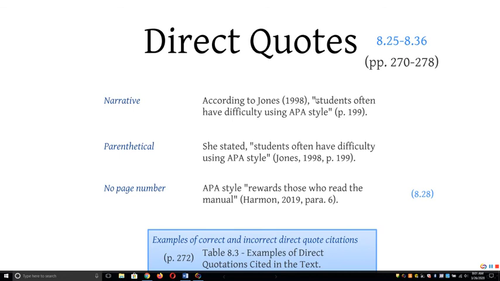And remember, a direct quote is when I'm reading something and I'm taking that exact same language and including it in my paper. And so I need to let my reader know where that came from. This is why I'm going to include the page number. So Jones, 1998, the actual quote, and at the very end of the quote, I'm going to include the page number. One thing you'll also notice is that the period is after the page number and not within the sentence.